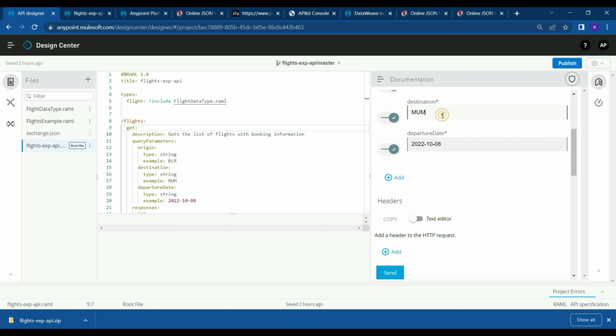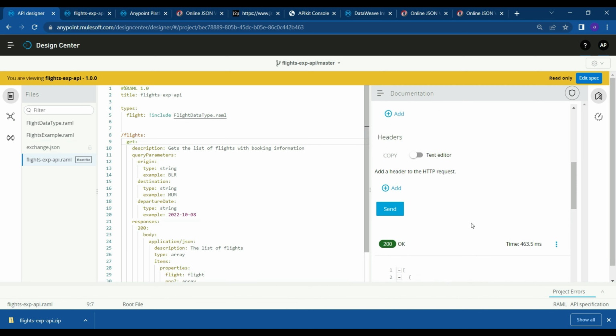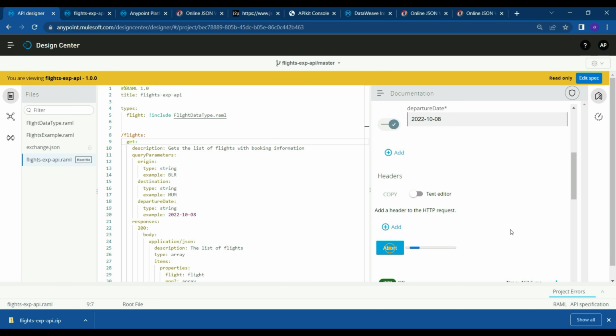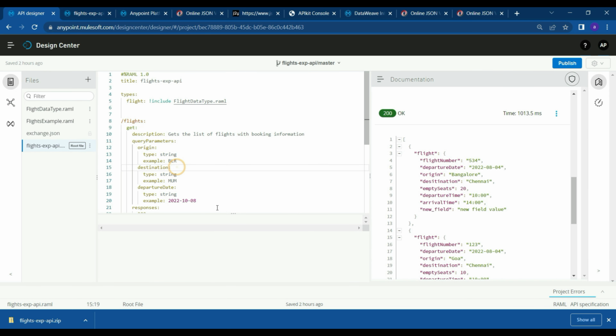Okay, in this case, if we check the get flights API, this is the API specification we have given. If you just give one letter or special characters or anything, it works, right? If you give numbers also, it works, because we haven't done any validation for this field. The expectation is that it should be a string. There was no other validation. But if you want to do the validation, you can add the pattern, you can add the regular expression and set some constraint. You can do the pattern validation. It should be, for example, capital letters from A to Z.